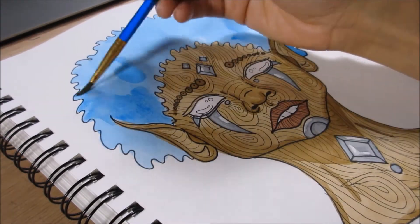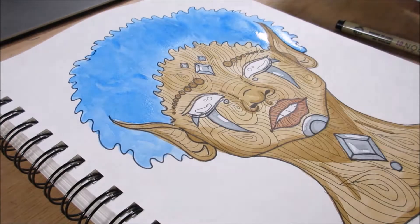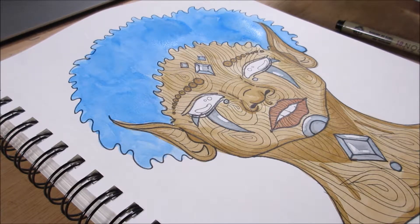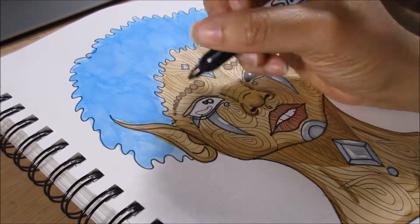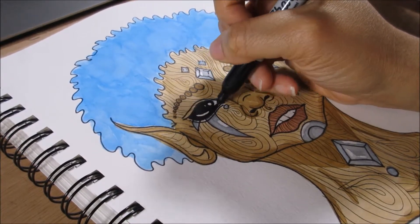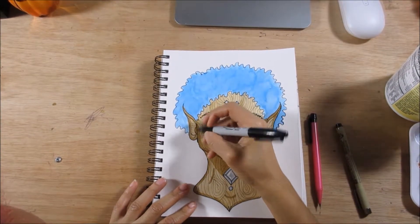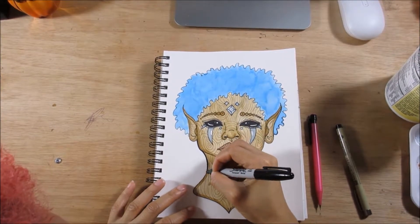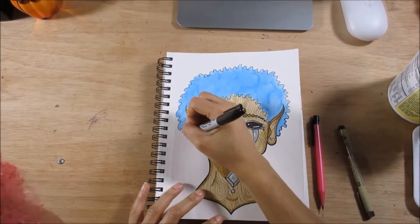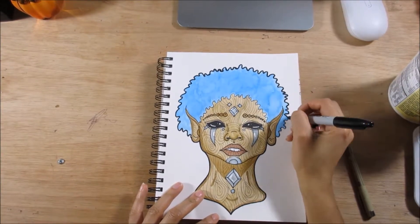I kept her eyebrows the same — they're like little notches — and everything else is basically the same: the skin, the facial features. It's just the application and probably the shape of her head that I changed. I also took the shirt out because if she's some type of woodland sprite she would not be walking around in a t-shirt. I used this technique that tattoo artists use where the design ends going down into a point to give it a nice edge, and I started doing that during Inktober and really liked it.